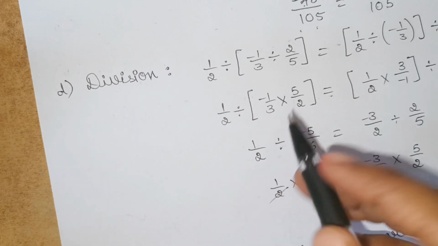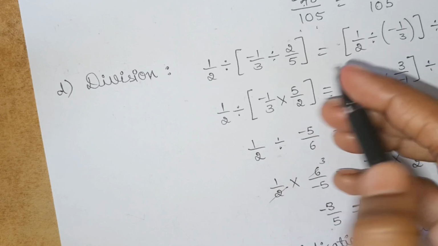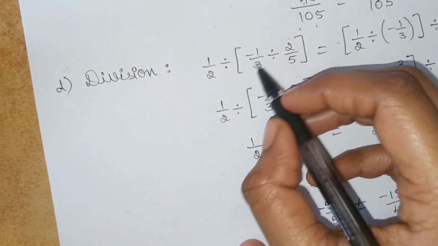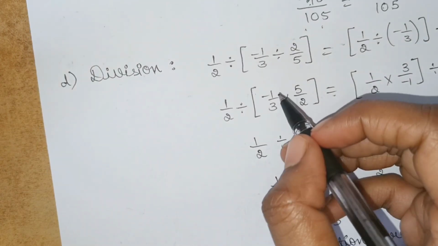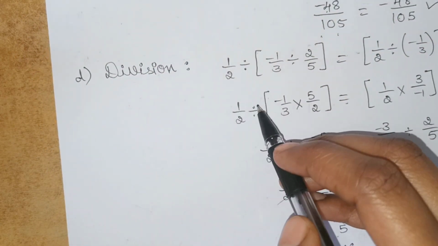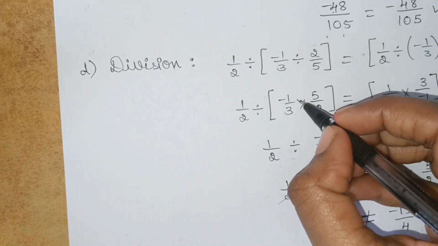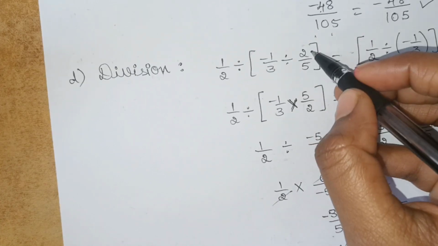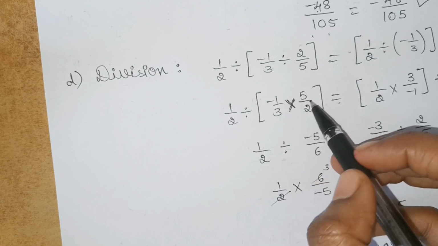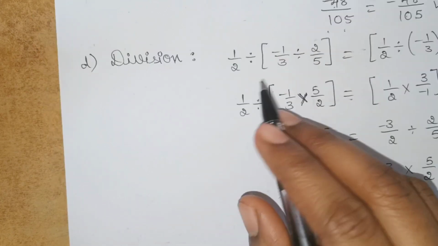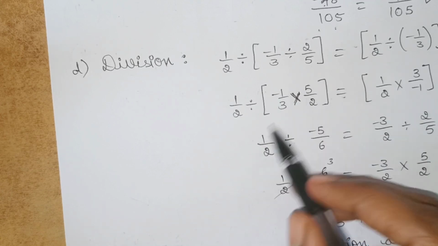Let's move on to division. In the division, we have taken minus 1 by 2, minus 1 by 3 and 2 by 5 as examples. Let's group the second two numbers in the LHS and the first two numbers in the RHS. Now let's first solve the LHS part. 1 by 2 divided by is kept as it is, and when dividing these, the first term is kept as it is and we put a multiplication sign, and then we interchange the numerator and the denominator. So we get 1 by 2 divided by minus 1 by 3 into 5 by 2. 1 into 5 is 5, minus into plus is minus, 3 2s are 6. So this we will get.